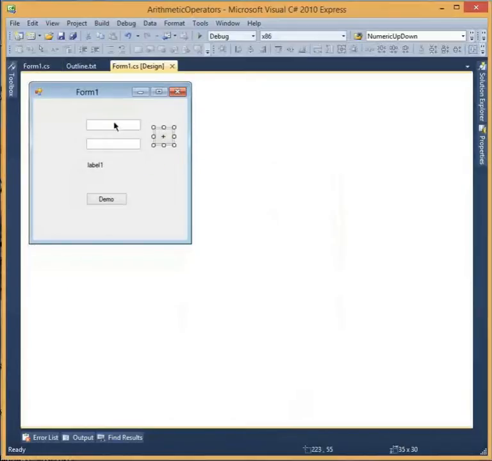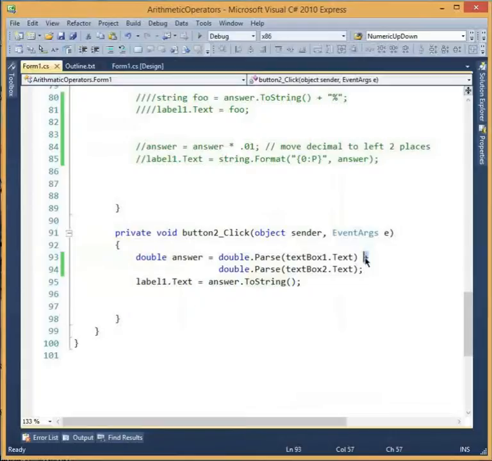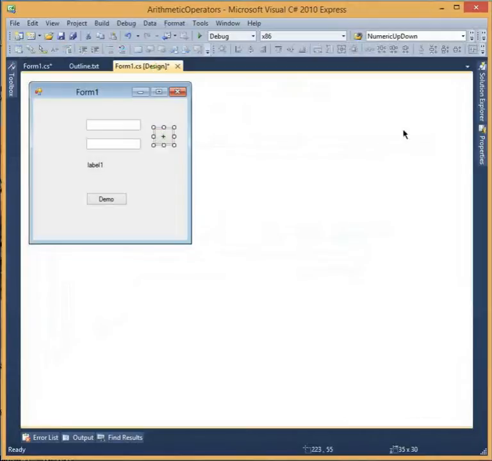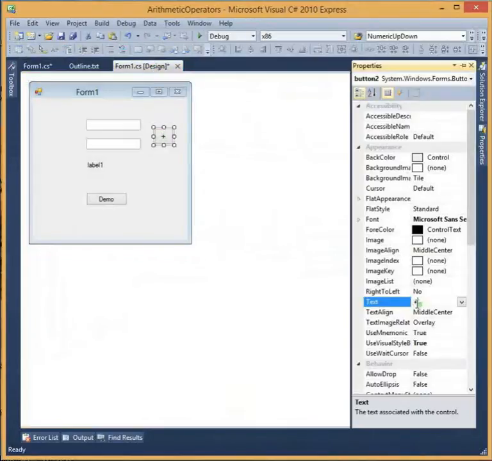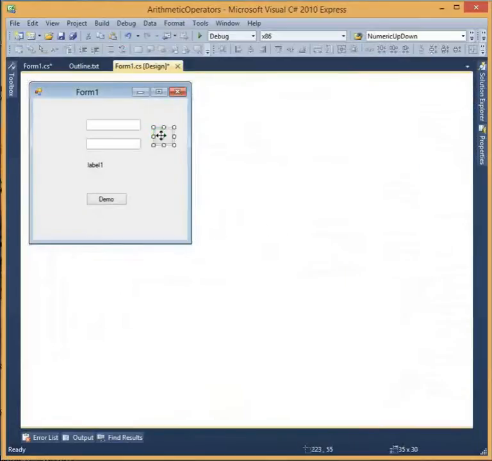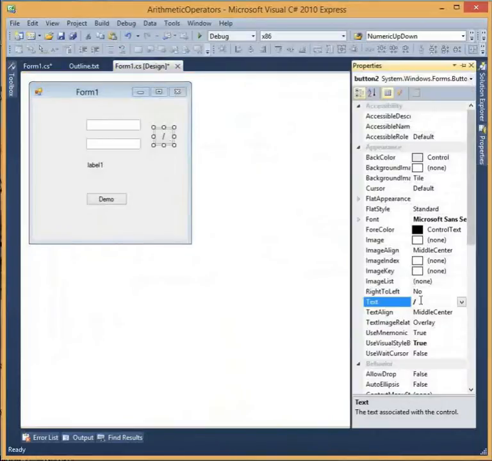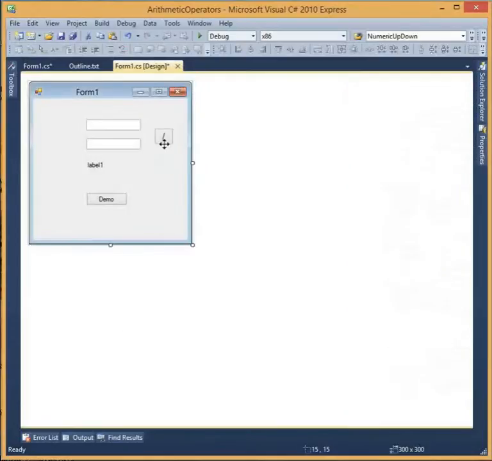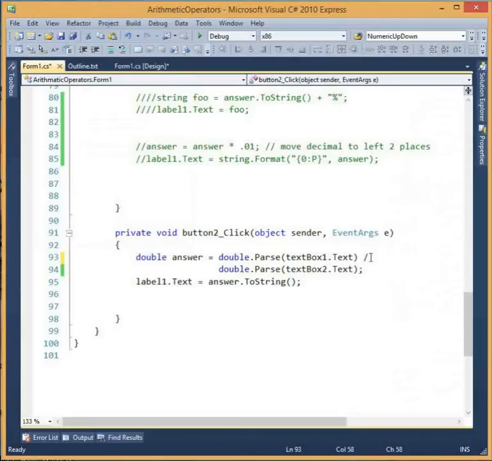And so let's use a different operator. Let's use the division operator, right? The forward slash. Let's go ahead and change it here too. We don't have to because it's just plain text, but just to make it look good, put a forward slash here. That's the division operator. Here it's just plain text, but we want that here. And in the code we have, now this is the operator, the division operator. So it's going to divide this number by that number, right?